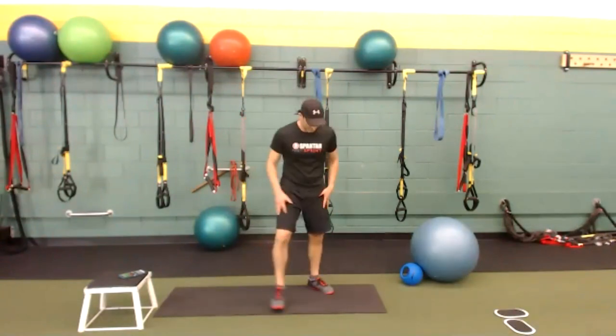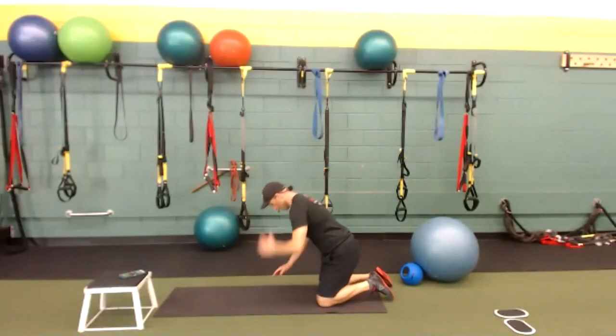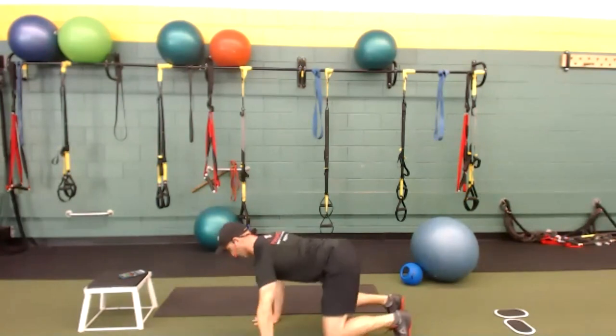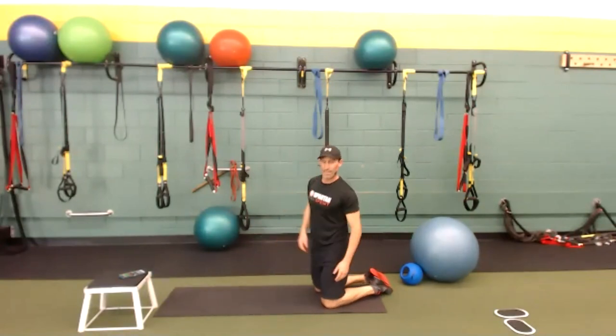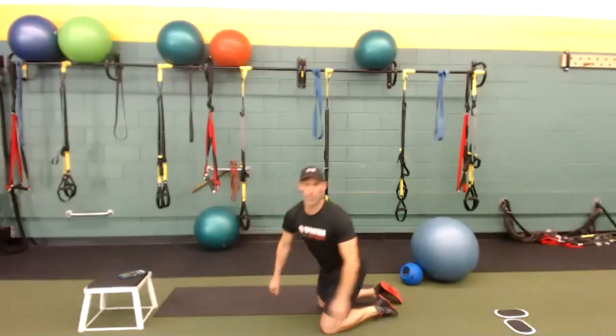Guys, keep skipping. Keep skipping. Lateral beast is here. I'm going to go this way. Tabletop position, hands under the shoulders, push into the ground, corkscrew the elbows in, knees up. You could just hold here. We're going to go laterally, right. Laterally, left. Keep pushing into the ground. The tendency is to do this. Head dive bombs forward. Not good, okay? Modify here. A baby crawl lateral, okay?